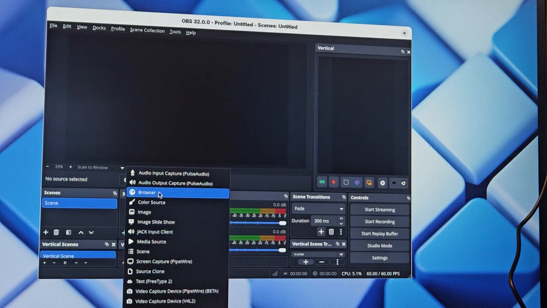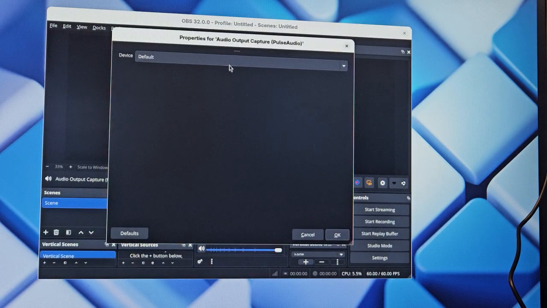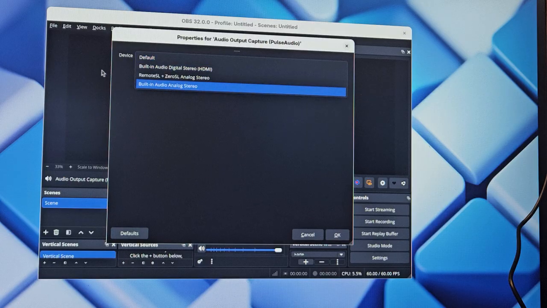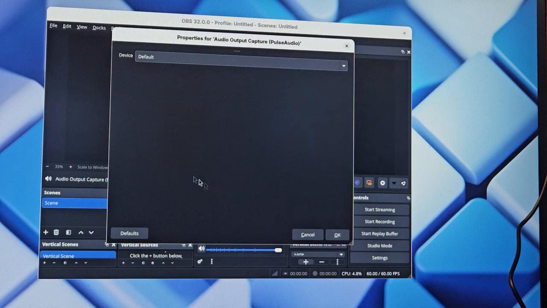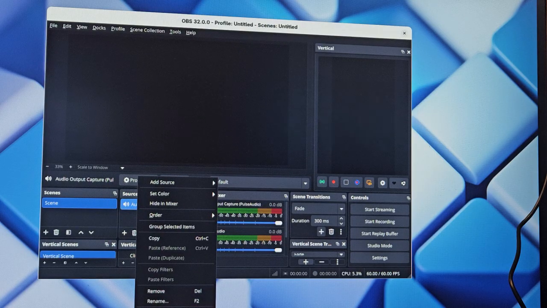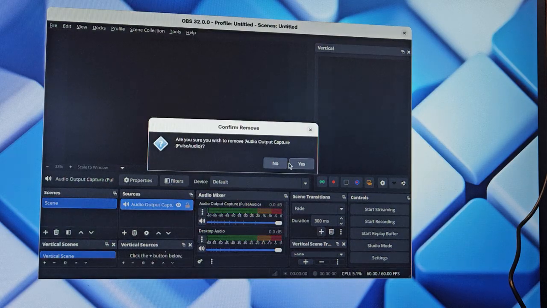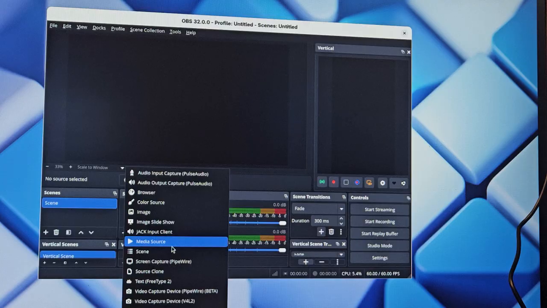Alright. Audio output capture. Let's see. Built-in stereo HDMI. No. Okay. Oh, okay, well, this version of OBS will not support our mixer, which is just dandy, isn't it?